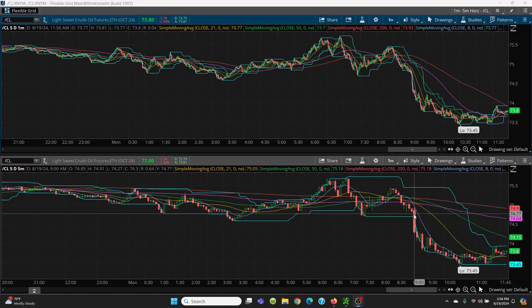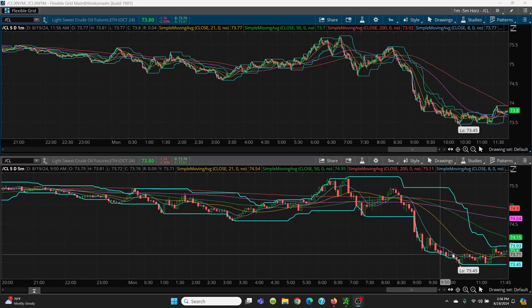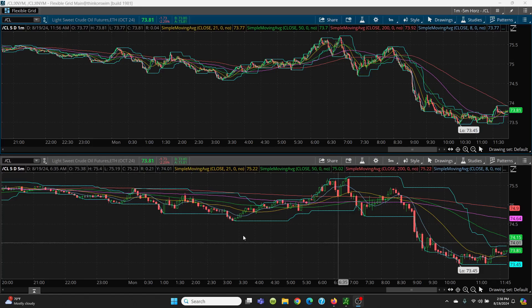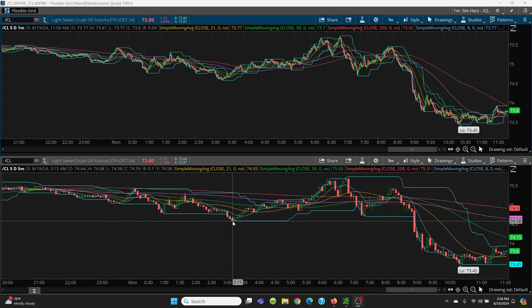Once it was dumped out with this big red candle, that's where I went short. And I am still short with the ETF SCO because right now this is looking ugly. But when you see this in pre-market — pre-market is your friend. That's the time you want to buy. But that doesn't mean it's a buy and hold, especially with crude oil.